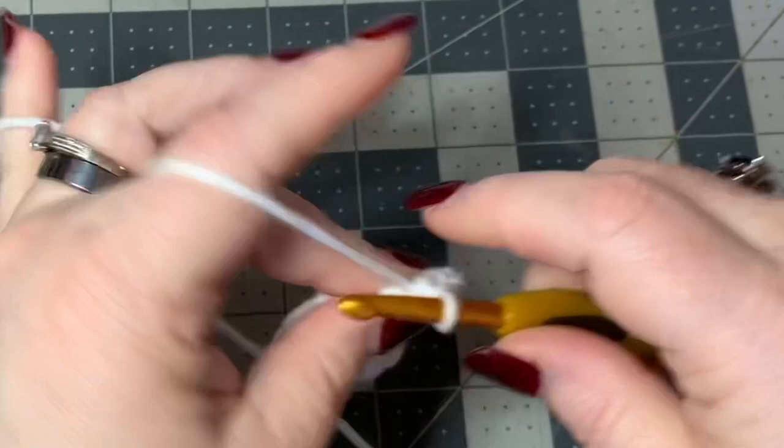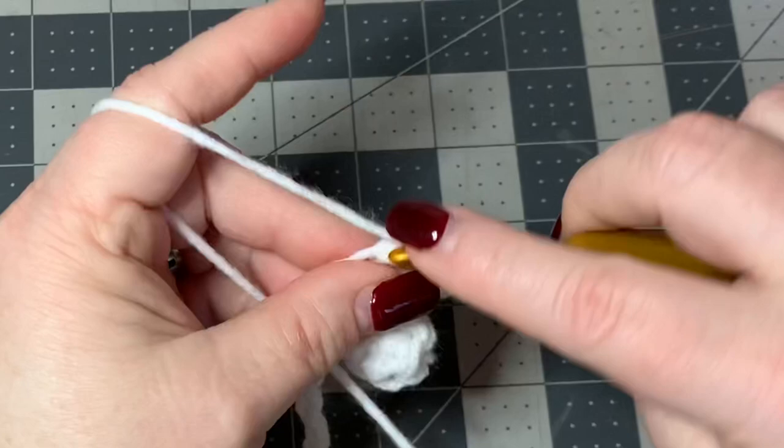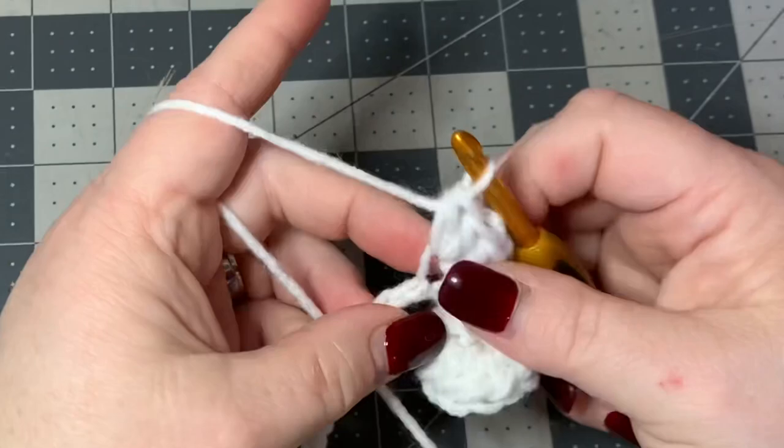And if you've ever wondered how they make the little octopus tentacles on these wonderful amigurumi projects, the stuffed animals, this is how they do it. Putting multiple stitches in each stitch will cause it to curl.